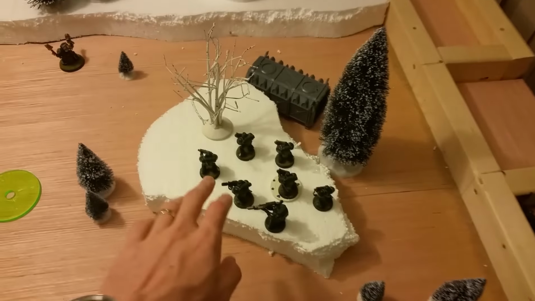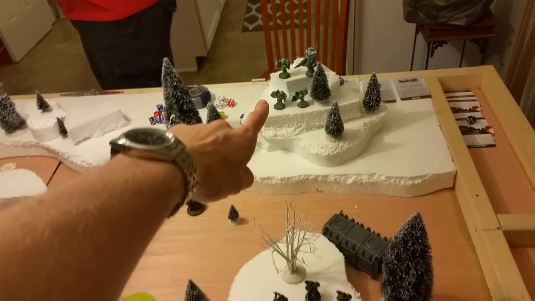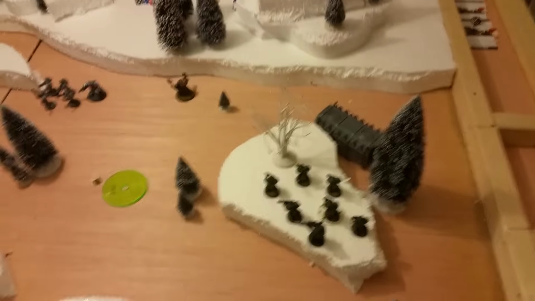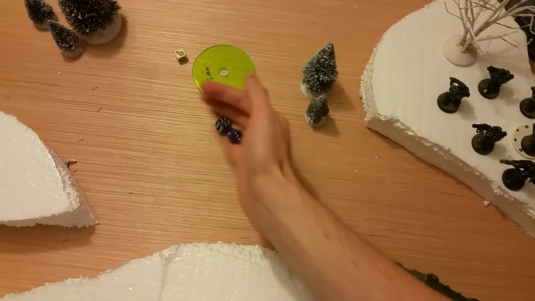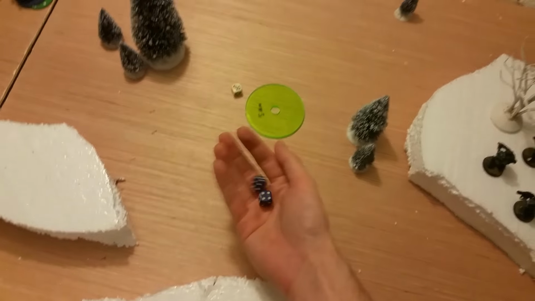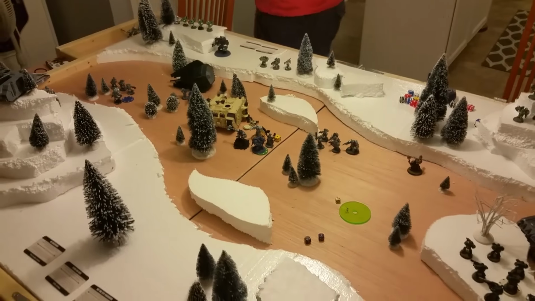Over here, several of these models were moved and shooting from, I believe, the Longfangs blast templates. Yeah, and they actually need to take a leadership check because they lost 3. And the sergeant died, so their leadership 8. Oh no. 10. Uh-oh. They fall back 6. All right, so we'll resolve that in a second, but we're about to start the last turn of the game.